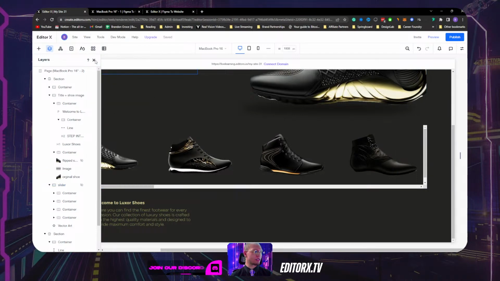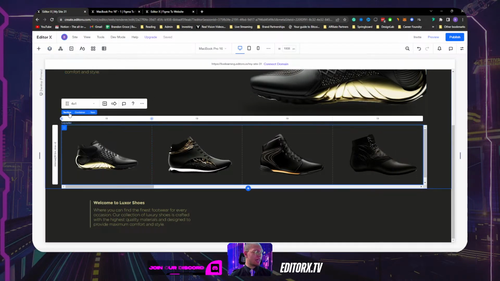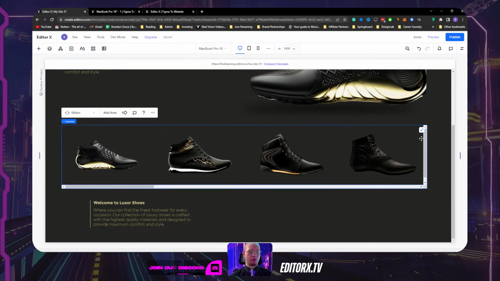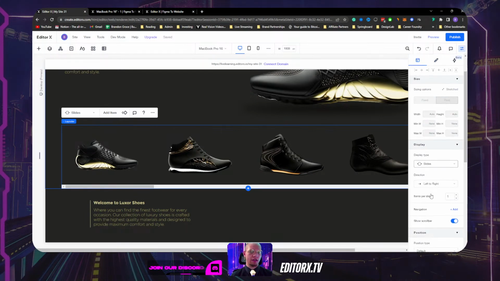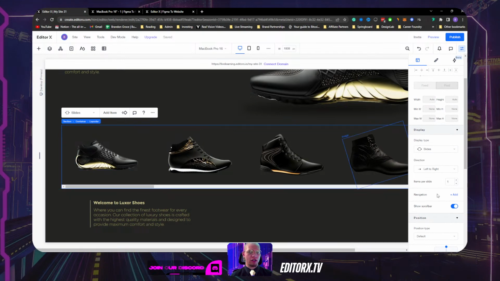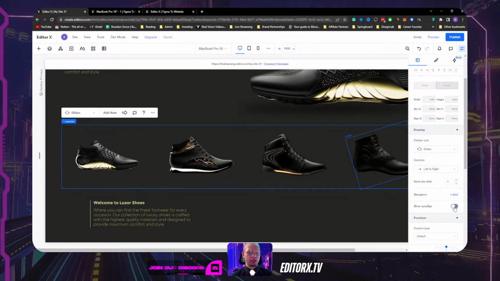Okay. Now our main slider here that's in our layouter, we have these scrolling bars. We don't want that. So I'm going to go to my layouter here, in our inspector. I'm going to turn off scrolling bars, add navigation, and add arrows.